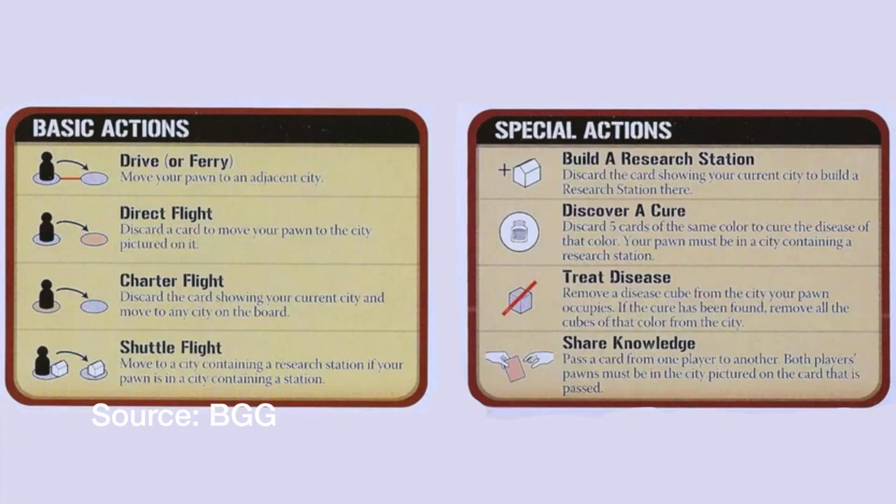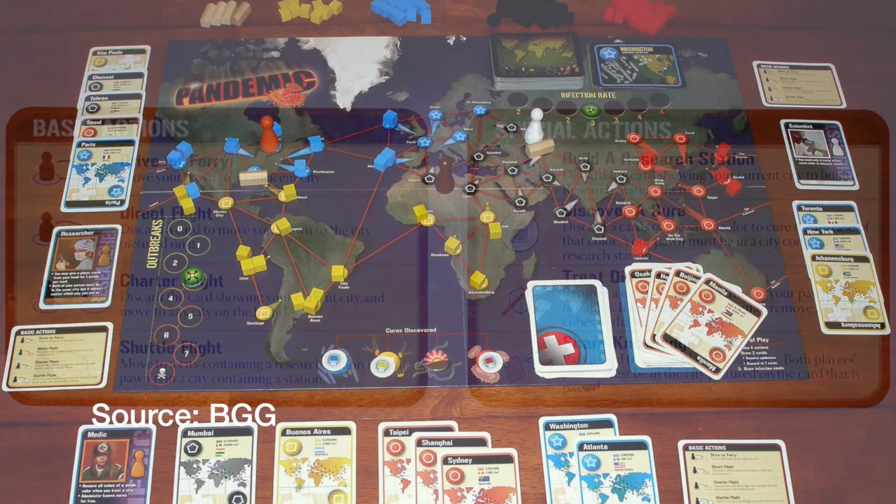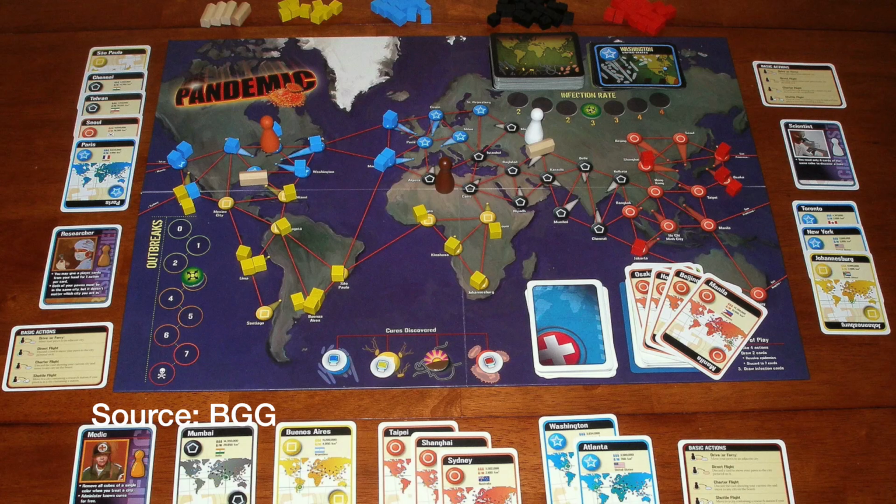All right, next up is maybe we'll call it action points, or a certain number of actions. So this is when you have a list of actions that you can take, but you only have a certain number that you can do. An example of this would be Pandemic. You're given 4 actions that you can take on your turn, but there's a list of actions that you can choose from. Yeah. And so you have to make the best choice based on that. So I'm like, well, I can move, and then I can take a cube off the board. That's 2 actions. I've got 2 left. What do I do?